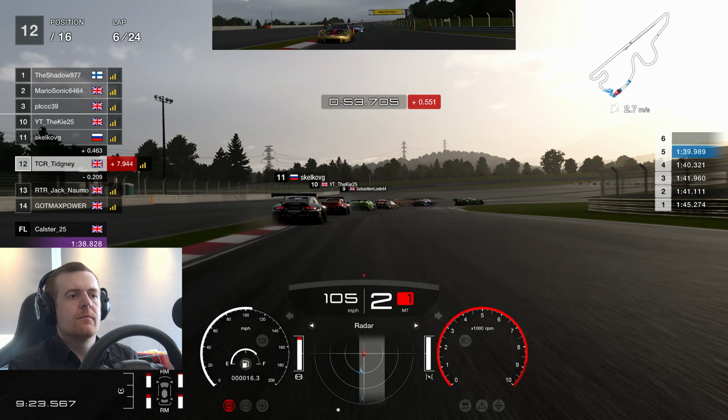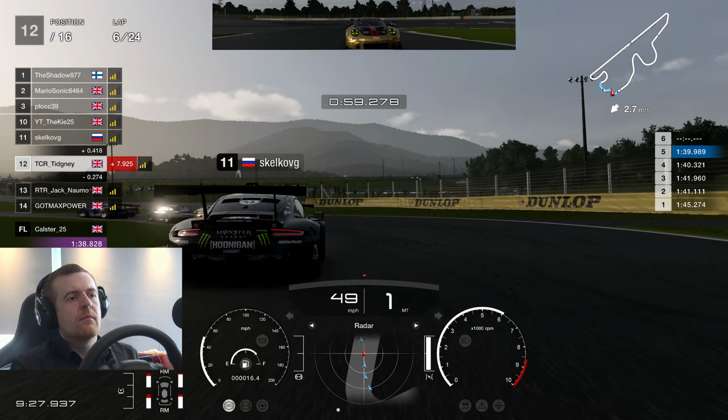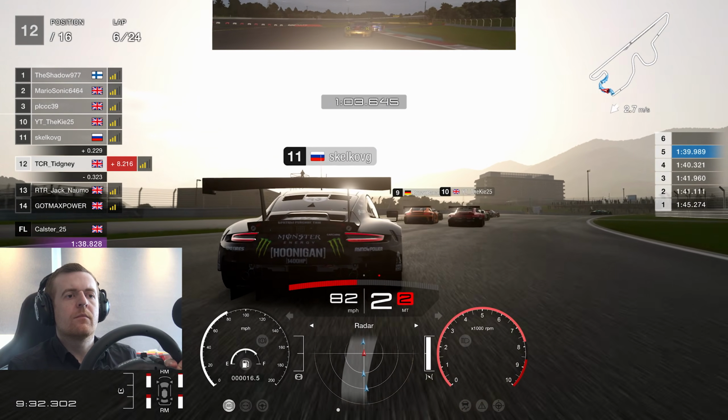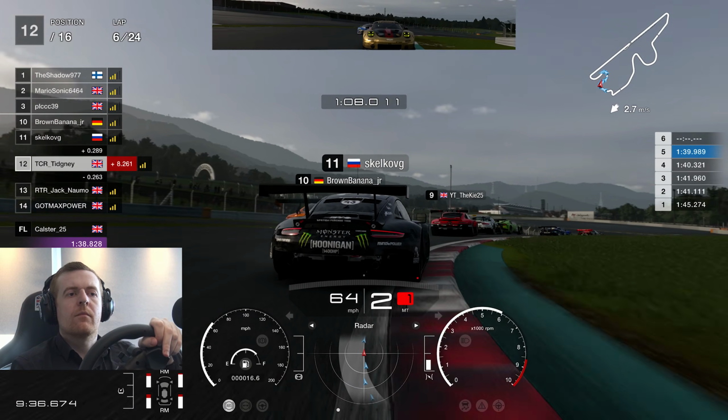We fast forward a little bit more here. You may have just seen that rain is due in this race. We've got a yellow flag up ahead. That's Brown Banana coming back on the circuit. We'll have a look at the bloopers to see what happened to Brown Banana in this race. As we've got Skelkovg, I can't even pronounce their name. Skel, we're going to call you Skel from now on.